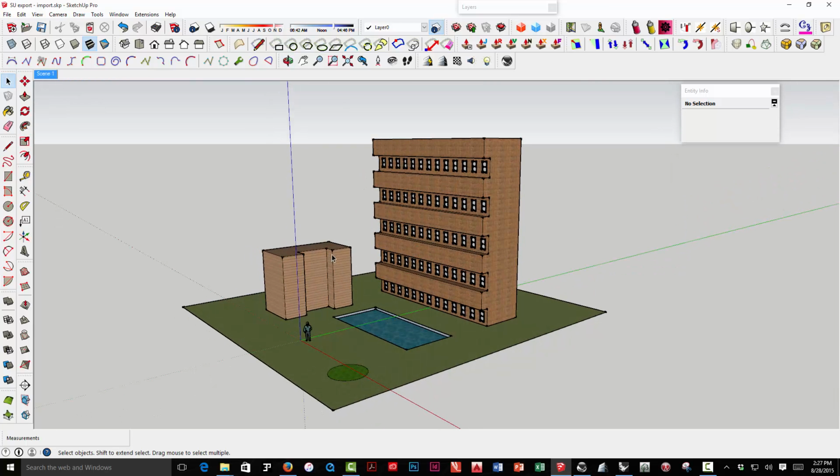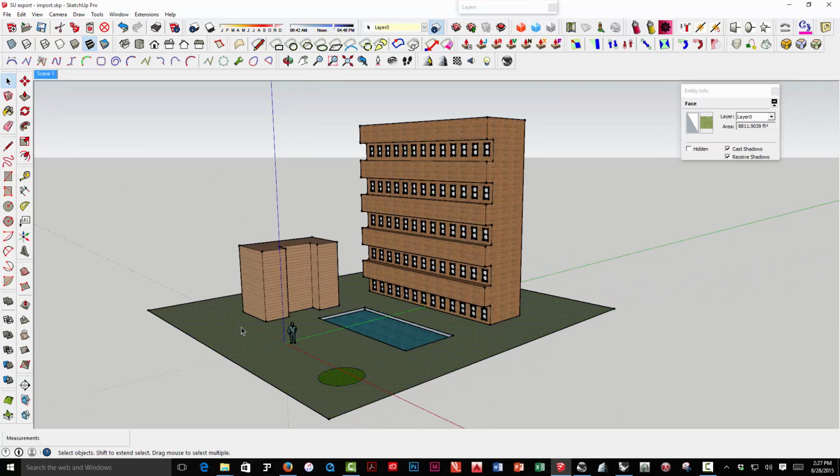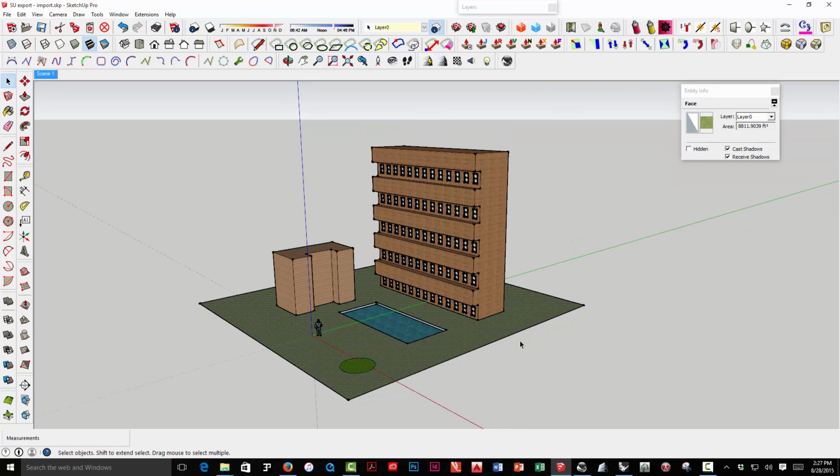So the first thing about modeling is to use simple and efficient geometry. That's the best thing. Try to avoid any overlapping surfaces. You really don't want those. That gets confusing in View, and it's not really the right way to do it in SketchUp either. So make sure that when you click on a surface, it's just a single surface. As you move around, if you see that kind of shimmering on the material, that usually means there are two surfaces occupying the exact same plane in SketchUp, which is not good.